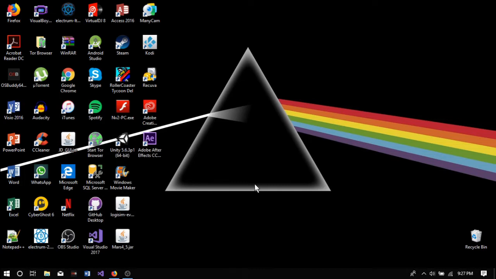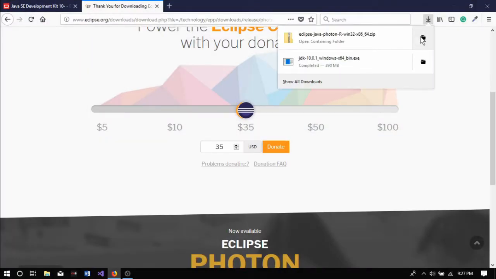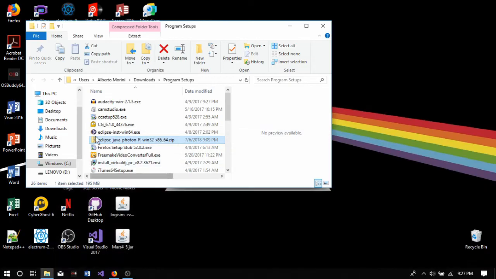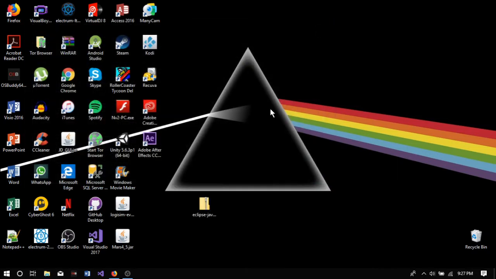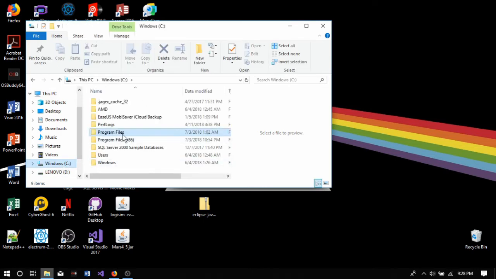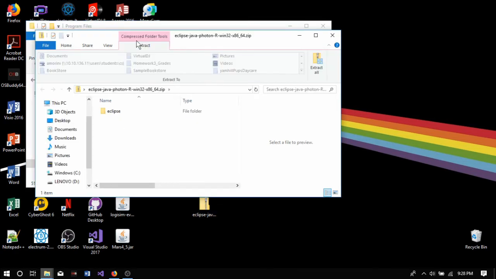Okay, so the next thing we're gonna do is install the IDE, Eclipse Photon, which is the other file that we downloaded. We're gonna go to the folder in which we saved it. To make this easier, we're going to just drag this down to the desktop. Next, we're going to, again, open Windows File Explorer and go to the C drive and go to Program Files, and we're going to open this file, and it's going to say Eclipse.